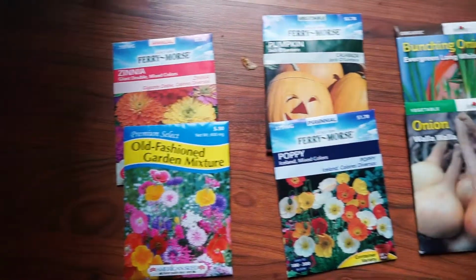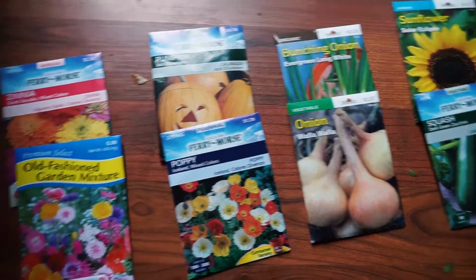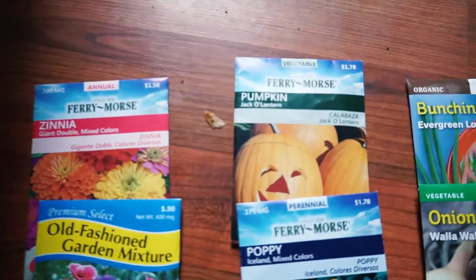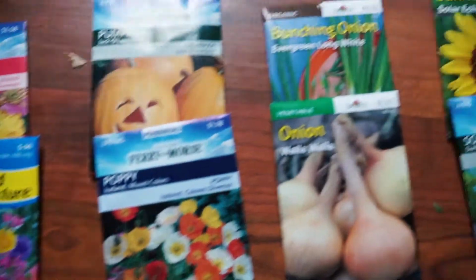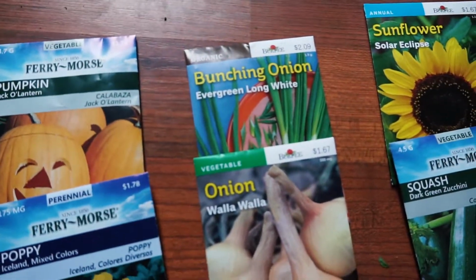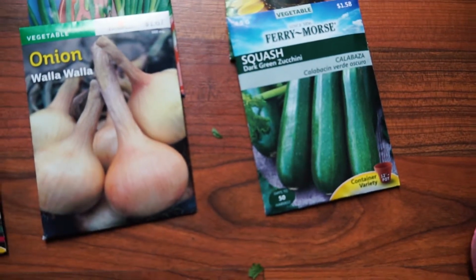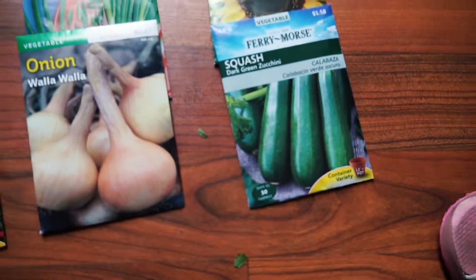These are the seeds that we are going to be planting. We each got to pick two, so I'm going to grow these flowers here. Catherine's going to grow pumpkins and poppies. Scott decided he wants to just grow onions. And Oliver is going to grow sunflowers and cucumbers. No, not cucumbers. Zucchini.